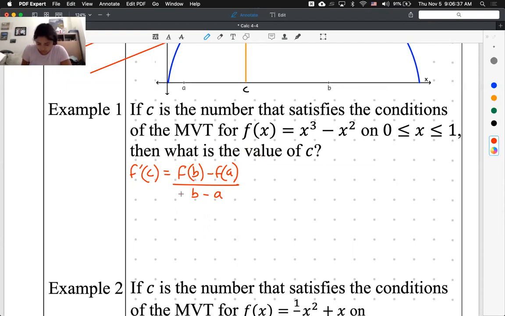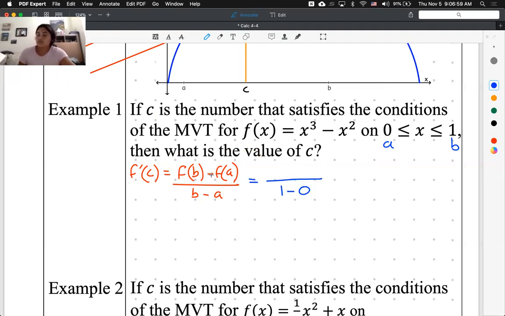So we have to go ahead and choose an a and a b, and it tells us the interval over here. So let's just say a is the first point, b is the second point. I think that's the most logical way to do it, although if you switch them around, you will still get the same answer. If you call 1 a and 0 b, same thing. Okay, so I'm already filling in my equation over here. The denominator is now 1 minus 0.